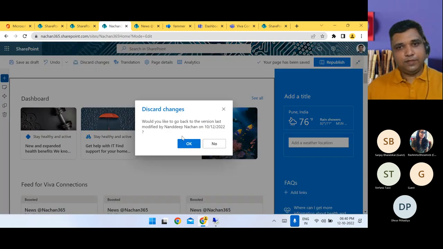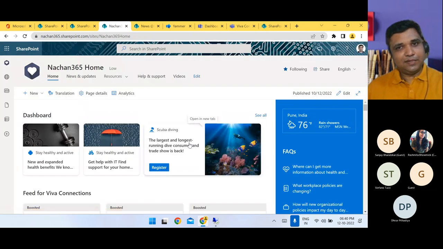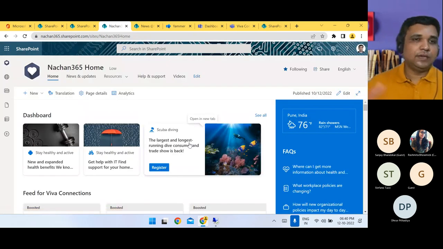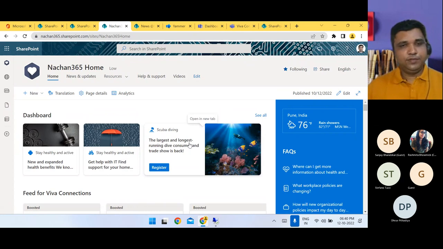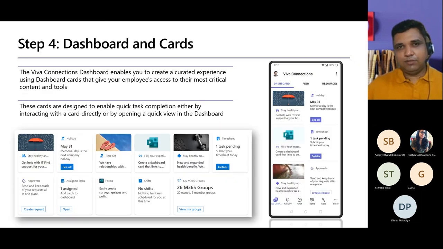Okay. So in case you don't want to have the separate navigation experience for your users, we do have that web part available through which you will be able to give those cards at the fingertips of all of your users, right? So that was quickly about these dashboards and cards and how we can set up this dashboard. Cards we will explore a bit later because I want to cover the SPFx part along with the cards.